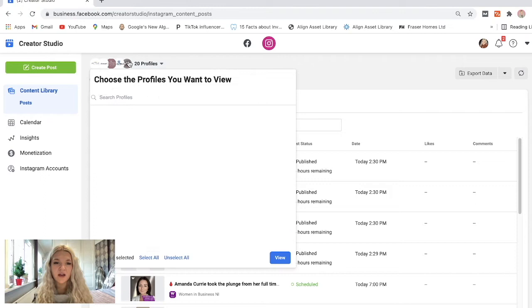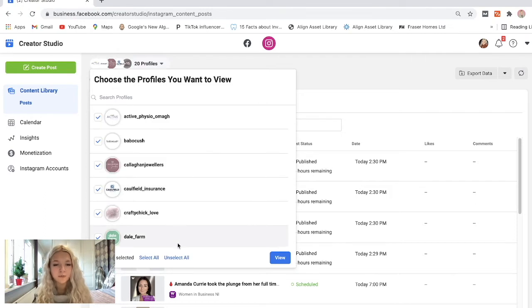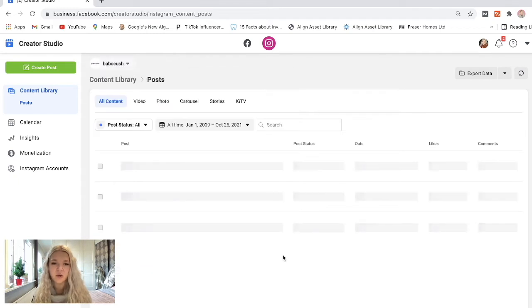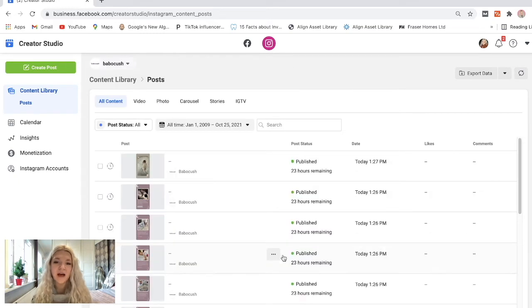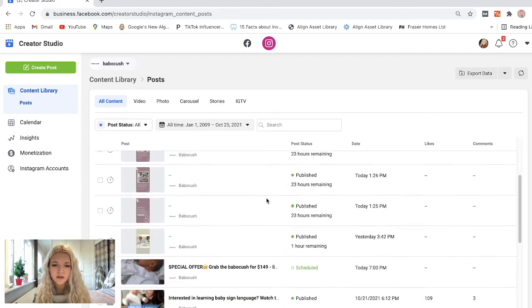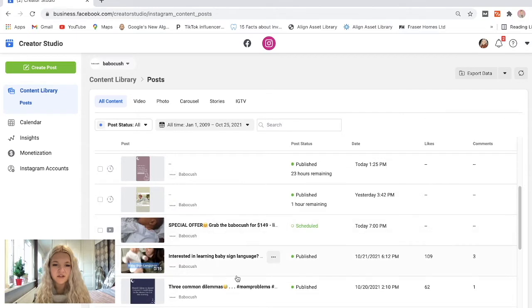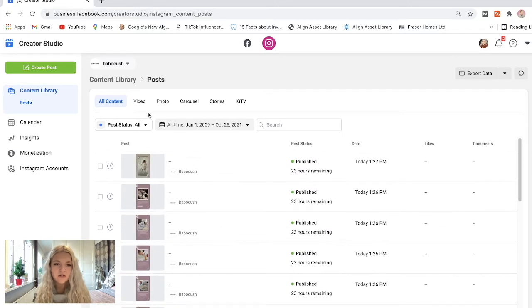And you can see here, if you maybe own multiple Facebook pages, you simply want to select the page that you want to manage and click view. That will allow you to look at your post status at the minute. So this is a generic overview of all the story content that's going out at the minute with Babacush, as well as any scheduled posts. To create a scheduled post on the Instagram platform, you want to go here in the left hand corner and, same as Facebook, click create post.